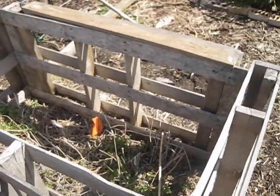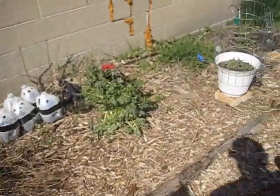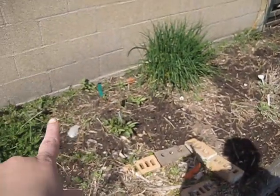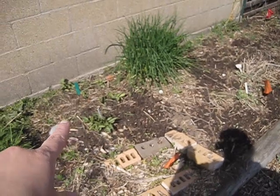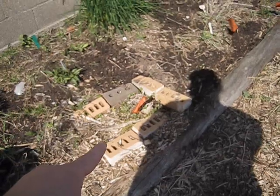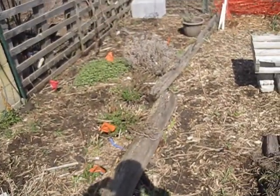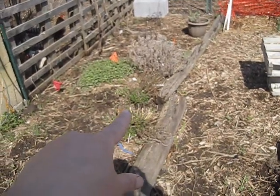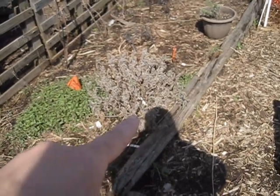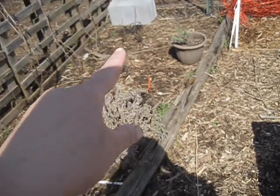This is where my bee balm is growing — it's doing really good. My medicinal bed is coming along pretty good. My lemon balm is coming up, my valerian, yarrow. I have catmint here with a cage around it to keep the cats out. My echinacea is doing really well — the second year is when it really takes off. I planted this for the first time last year so it's now a two-year-old plant and should bloom. I have a pink one and also a yellow one I need to transplant. I also have variegated thyme, chives, foxglove, more echinacea — this is the purple echinacea. I have my hyssop, bee balm, and this is sage — a four-year-old plant that took a while but is starting to green up now. My two fig trees should start coming up probably the middle of this month — we should start seeing some new shoots.